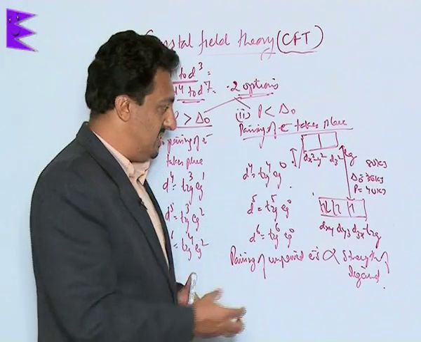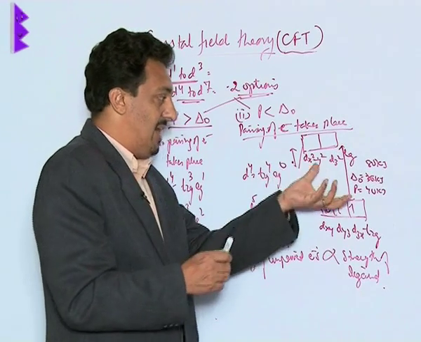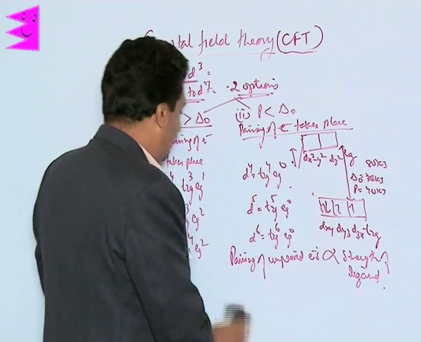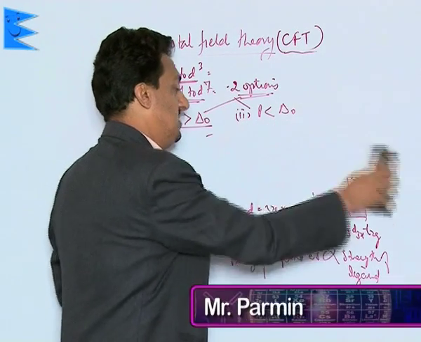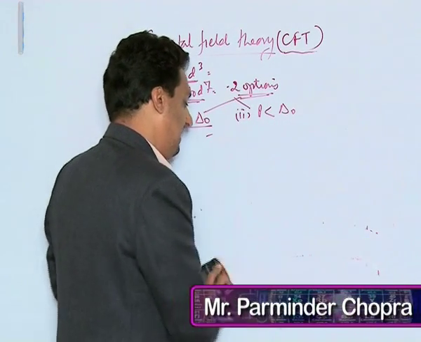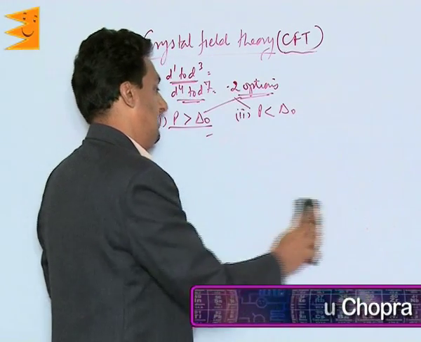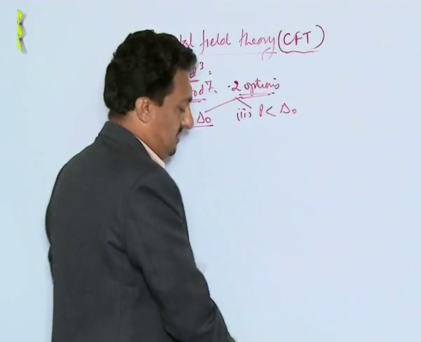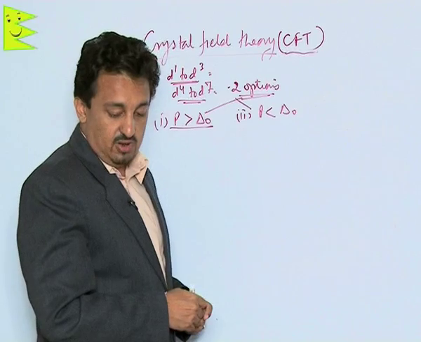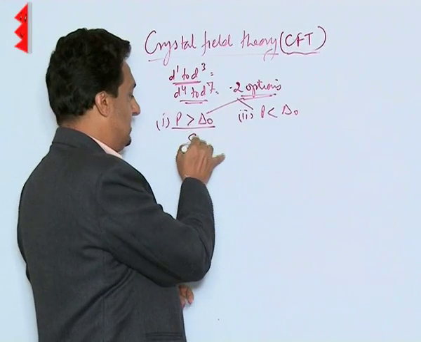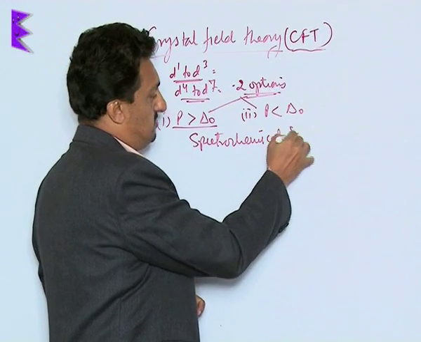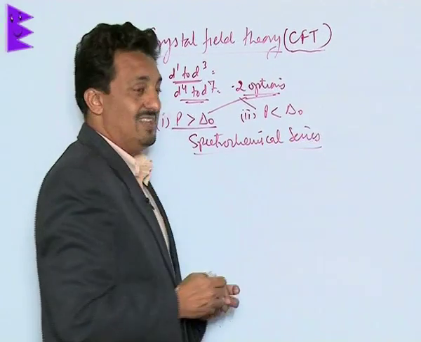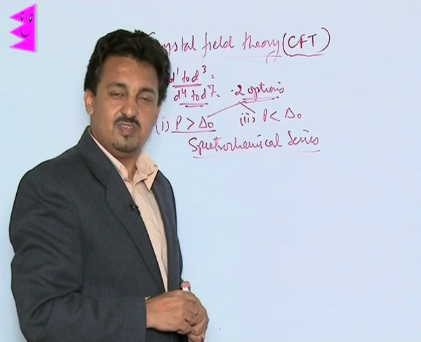And on the basis of this, slowly we calculated the magnitude of these splitting energies, and we came out with a series in which the different ligands were arranged according to the decreasing order of their splitting energy values, and we call this series the spectrochemical series. So what is the spectrochemical series? It's a series in which the ligands are arranged in decreasing order of their CFSE values.